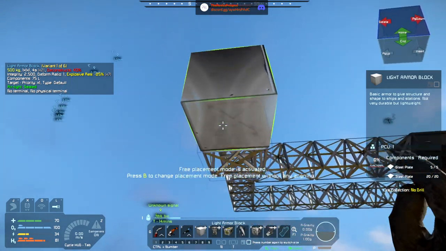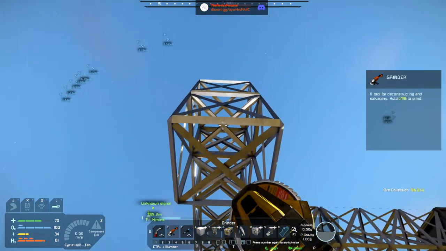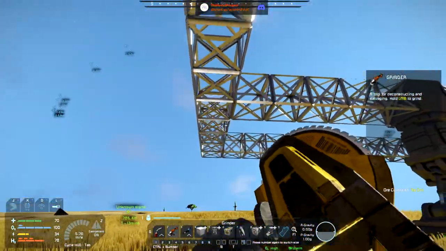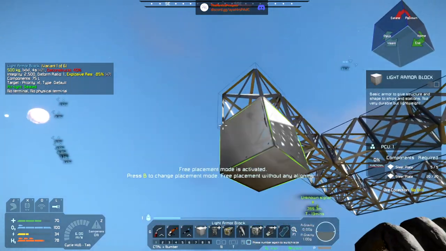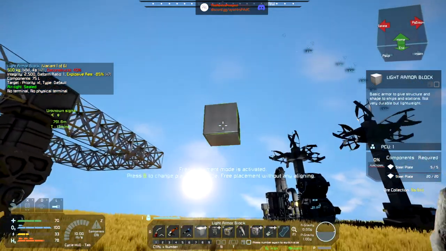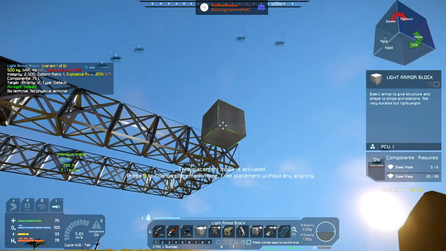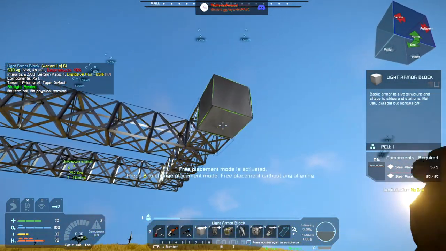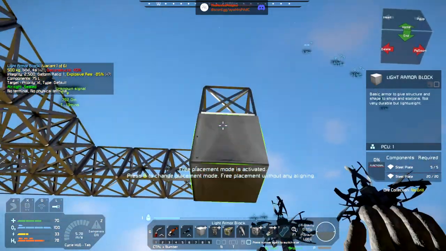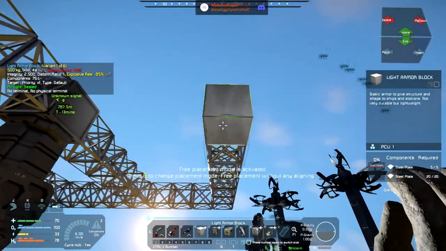2, 3. Oh, no, wrong. Get rid of that. Down more blocks. 1, 2, 3, 4. I'm hoping I'm getting this right this time without having to take it all apart again. One, and then just come along.